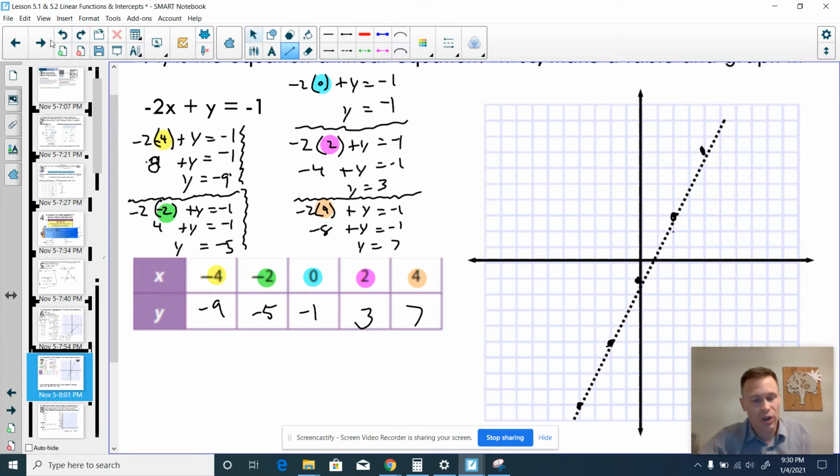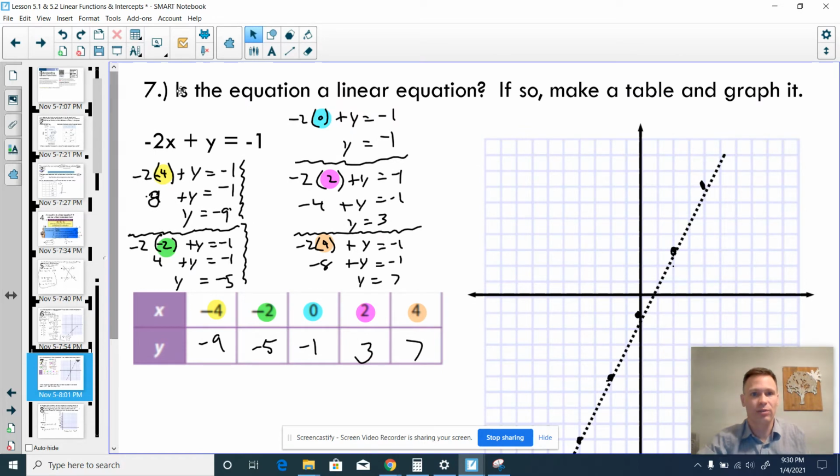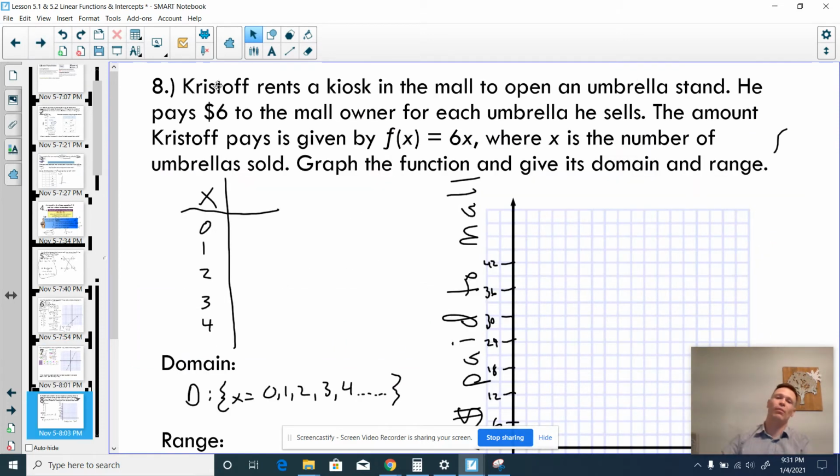Okay, so that's our basic question here. Give you an equation, we ask you if it's linear. You say yes or no based on whether or not you can put it in standard form. If you can put it in standard form, it is linear. Then once you understand it's linear, you can substitute x values in, find y values, and then you graph those points. That's our process so far. All right.